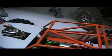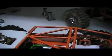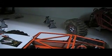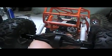Right now it's got a stock transmission in it, I believe. A 27 turn motor, which is going to get swapped out eventually. It's not going to be done today because I just want to get it running to see how it runs. It also has Spyderwebs custom links on it.